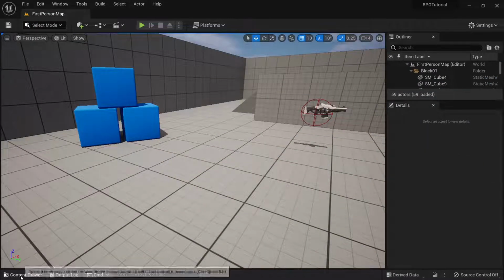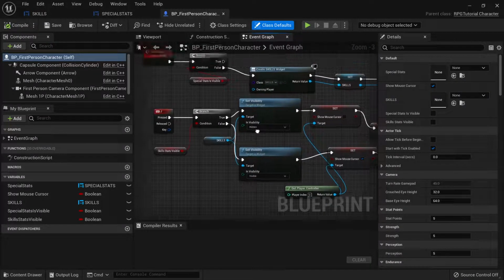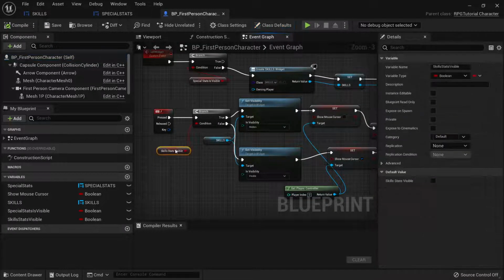Now I'll go inside the BP character to show how to show the skills, after you're done doing that, the skill stats.